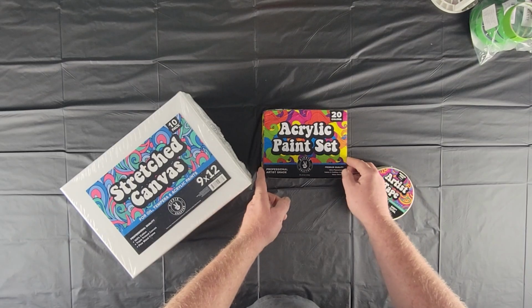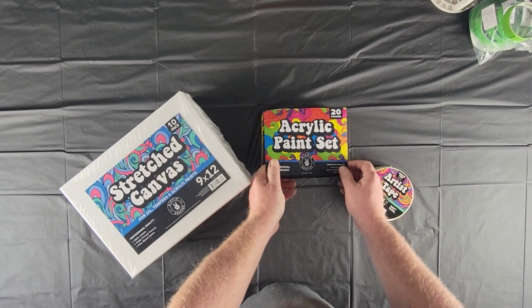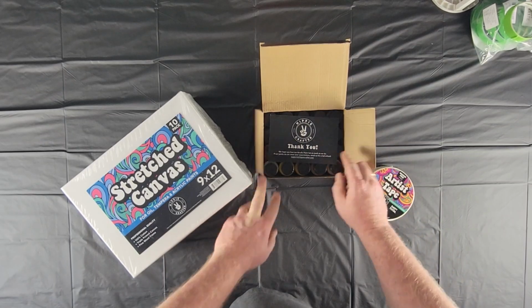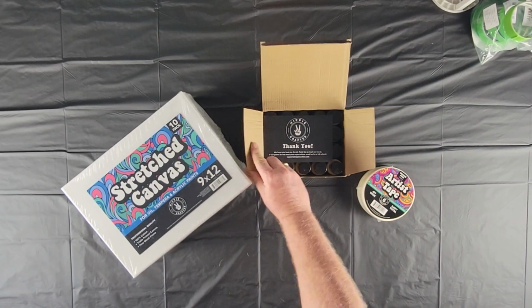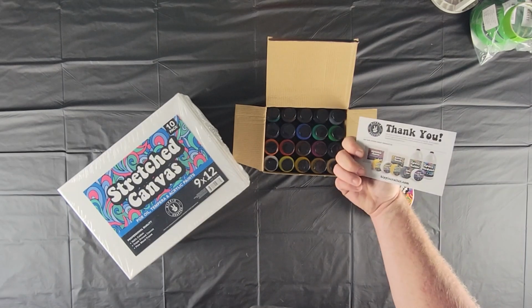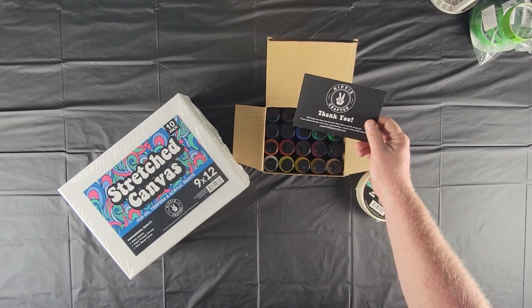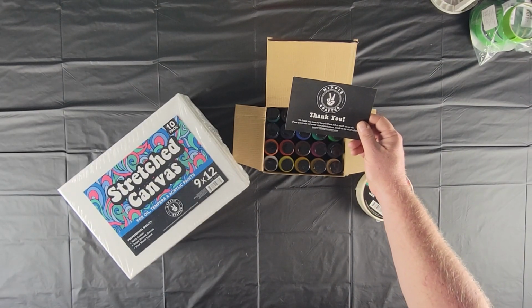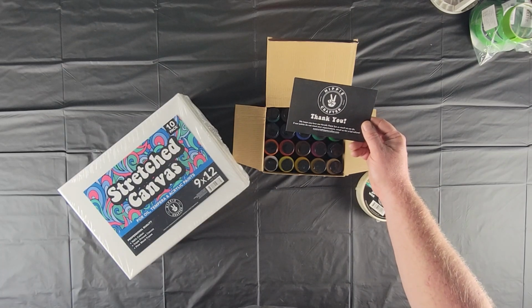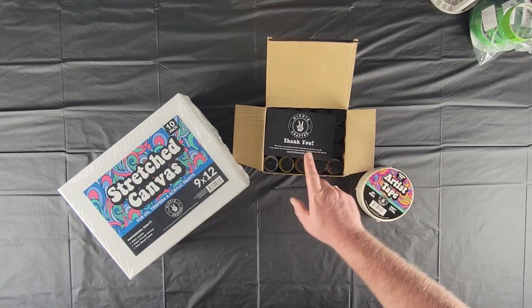And before we jump into the creation, I always love this. There's a lot of different products out there that you can get, but I love it when the company says thank you. So I'm just going to read their card real quick. Hippie Crafter, thank you. We hope you love our acrylic paint set as much as we do. If our paints do not meet your expectation, email us for full refund.